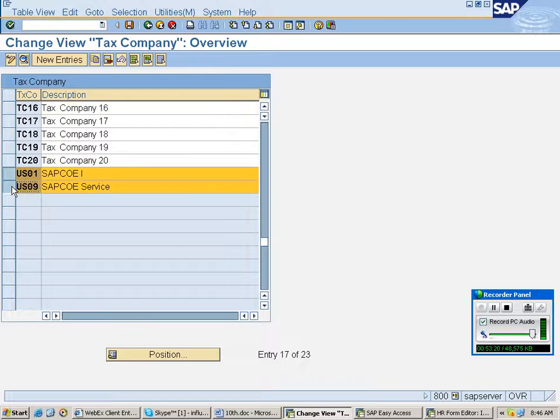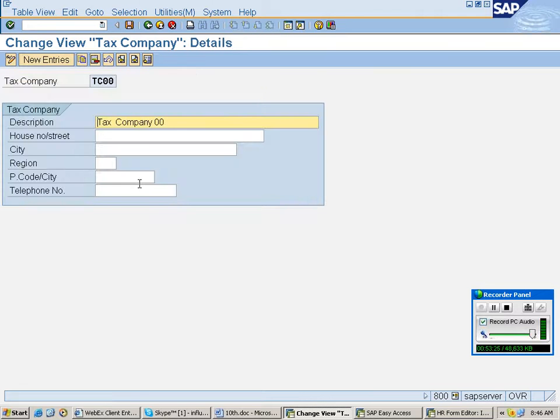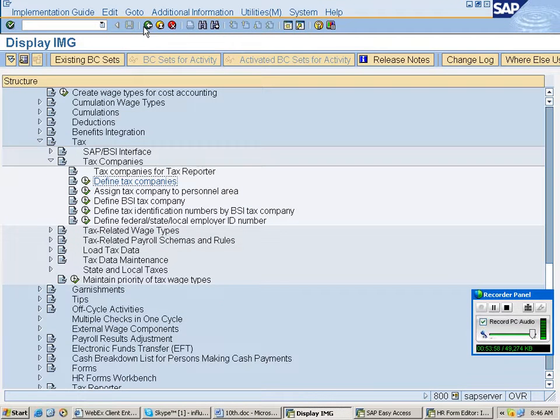But we will use the predefined ones. US01, US09, these are predefined, we can use them here. We can see what this is also, I will show here. Okay, I am using US01. Here we have to put the region as NY because ours is NY. Okay, press enter. Okay, here in 01 somebody has mentioned NY. Okay, we are using this. Clear? Now, who will create this?